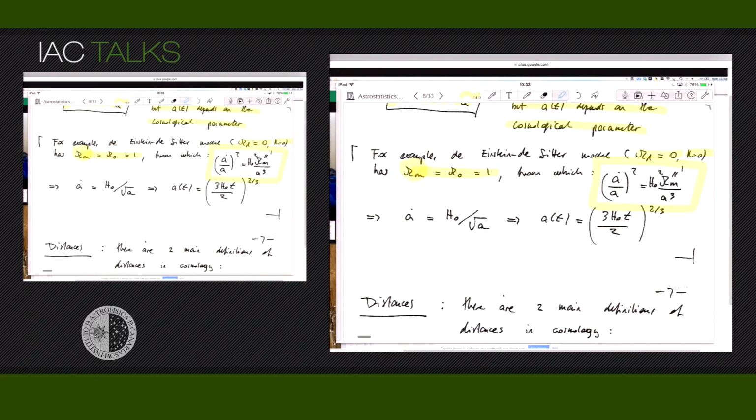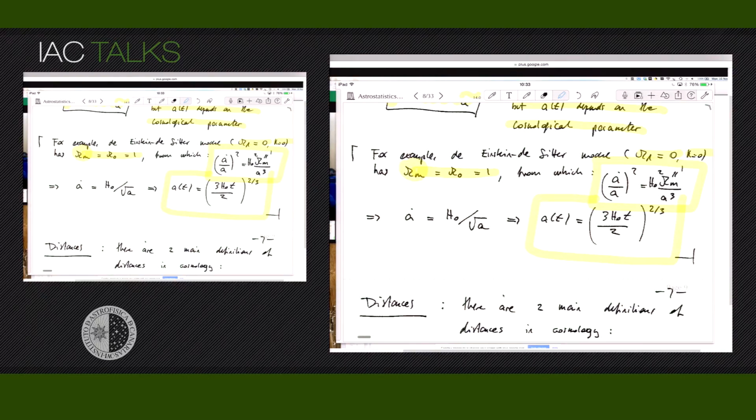So it's A dot over A squared is H naught squared times omega matter, which is 1, divided by A cubed. So we can integrate this equation easily, and we find a solution that A of t is given by this expression here. So in this case, we have the expansion, the scale factor connected to time through the value of H naught only, because we have omega matter equal 1. So the connection between scale factor and time still depends on one of the cosmological parameters, namely on H naught. So we can measure A, via Z, but we cannot measure T. So the connection is precisely the one that we establish.